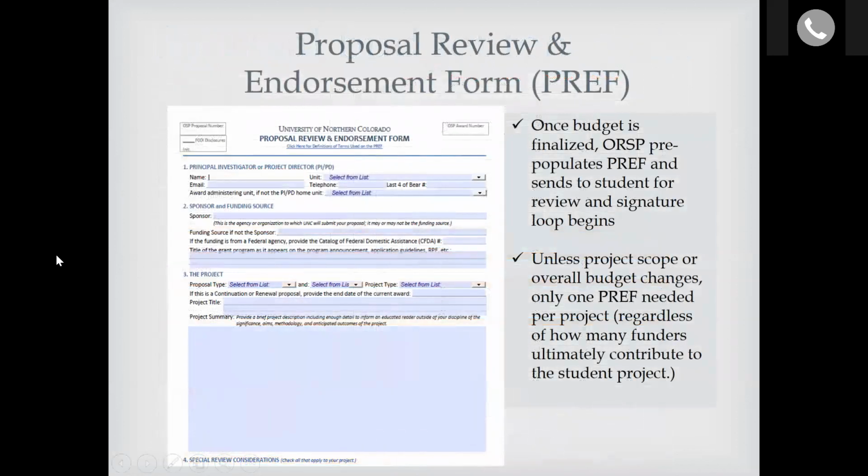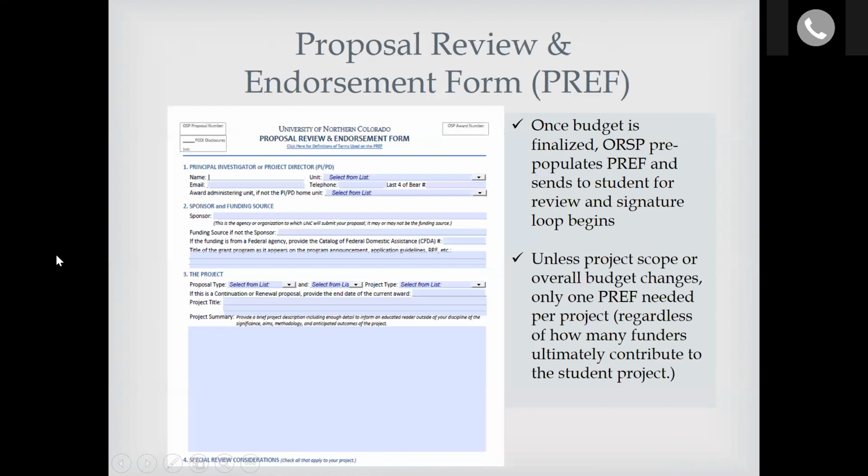Okay, so going back to the PREF, the Proposal Review and Endorsement Form, what triggers us to start on this form is once we get that budget finalized and we have a little bit of an abstract from you. We're going to pre-populate this form and send it to you to have a look to make sure everything we're writing in there is accurate.